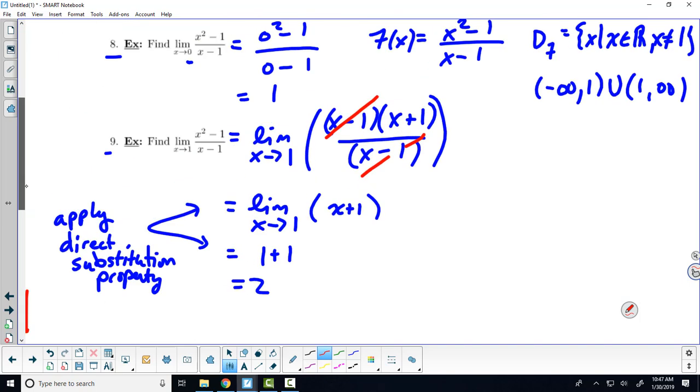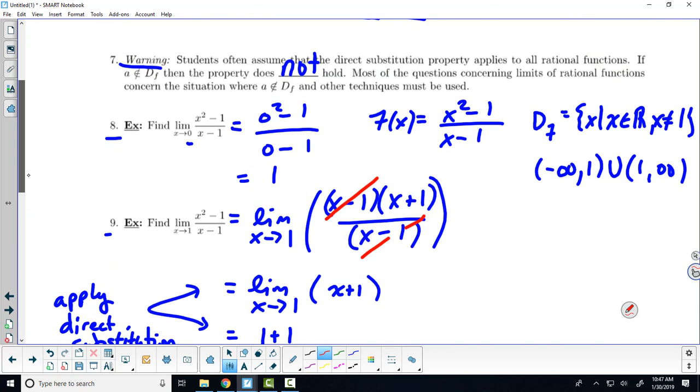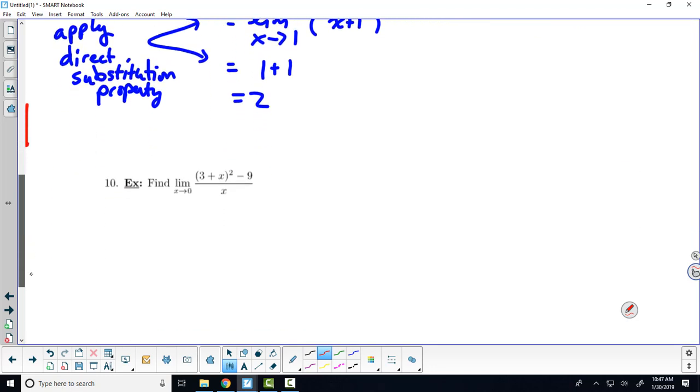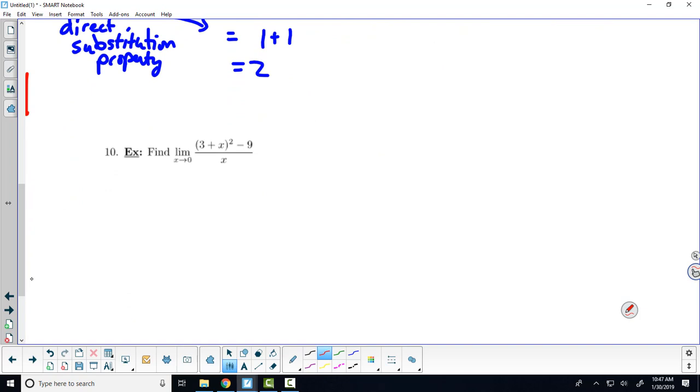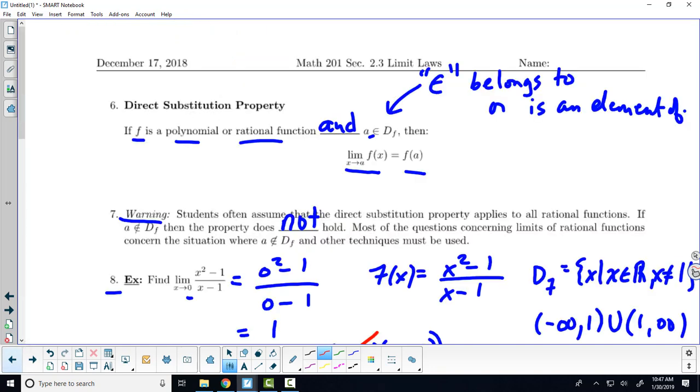So, if you look, I think the only problem on here that I gave you where direct substitution applies is question number 8. Okay? Everything else requires some work before you can get there. Okay? So I'd like you all to try number 10 in your groups. Okay, give this one a shot. Okay, if you get done with number 10, go ahead and jump into number 11. Give that one a shot.